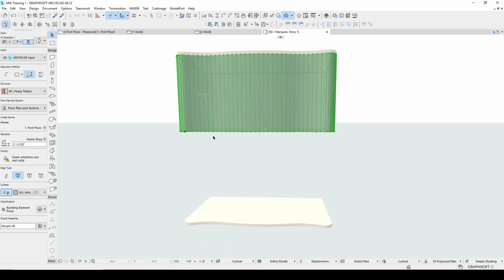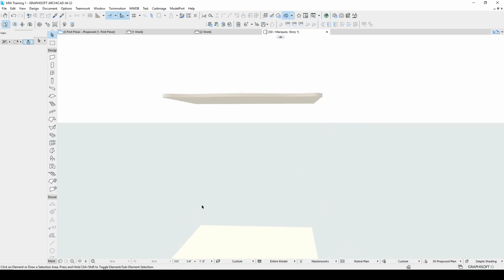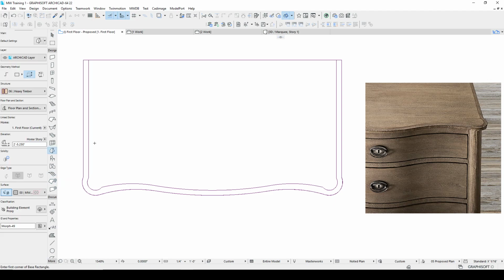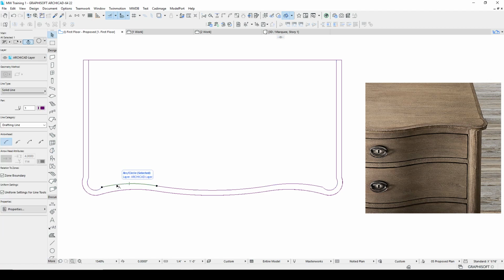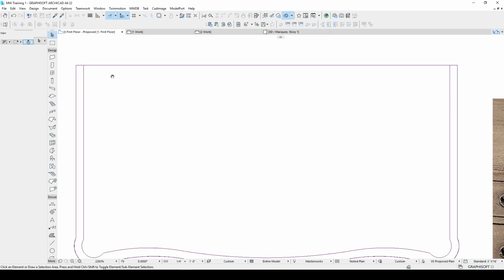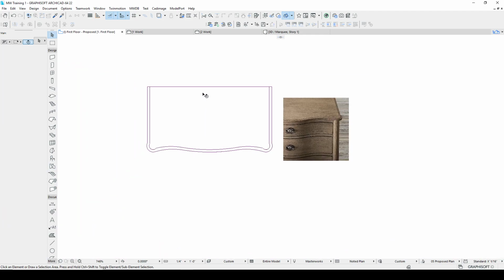Yep, I don't think that's what I wanted. I think I got the wrong shape. Try that one more time. I do find that that happens periodically where you think you made a morph, but it didn't take it. So let's clean.